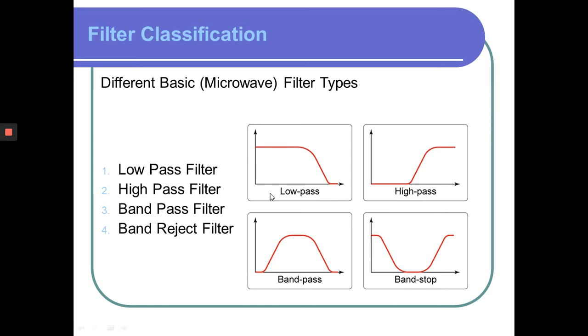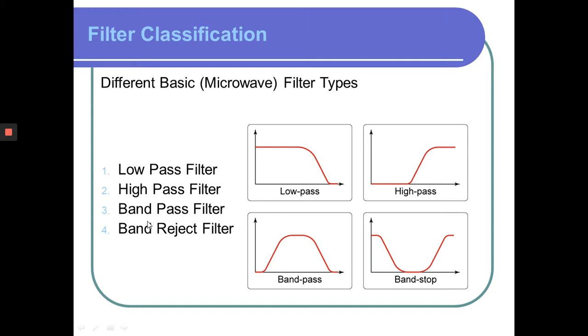Similarly, there is a combination of these 2 filters, neither high nor low. We can say that it doesn't allow all the frequencies, but a certain group of frequencies. That's what we call the band pass filter. It will not allow all the low frequencies, or all the high frequencies, but rather it will allow a certain band of frequencies.